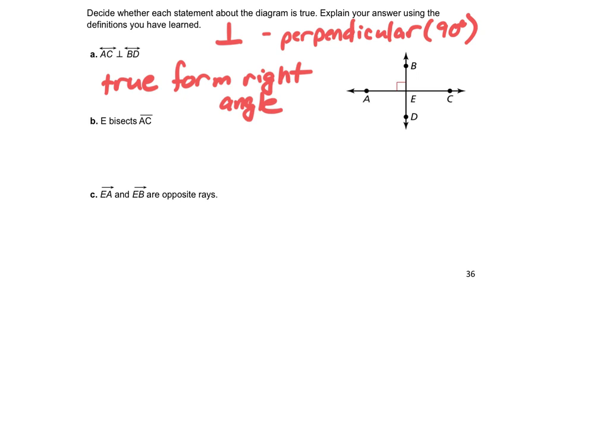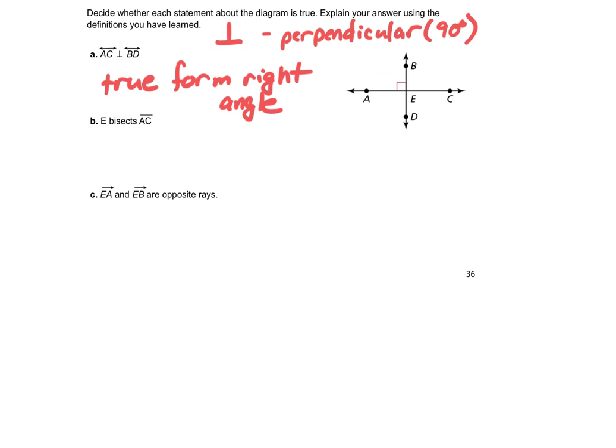Can I say without a doubt, I know 100% that that's true? No. What would tell me that that's the case? What would I need to be given? Yeah, I could tell you this and say those two markings are the same. I could tell you that this is 7 and this one is 7. I could put the actual measurements in there, right? But we don't have any of that.